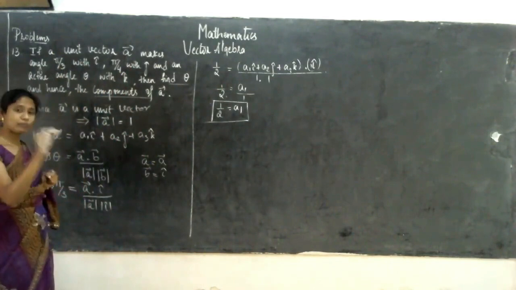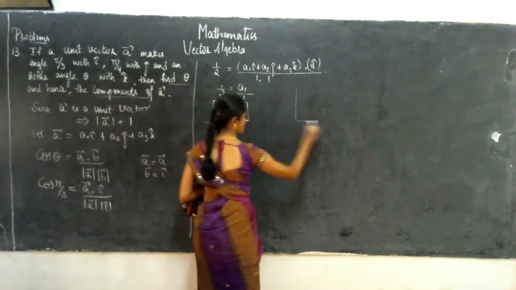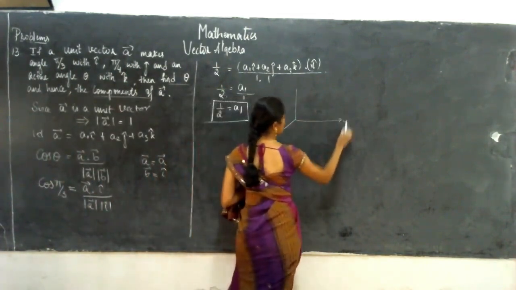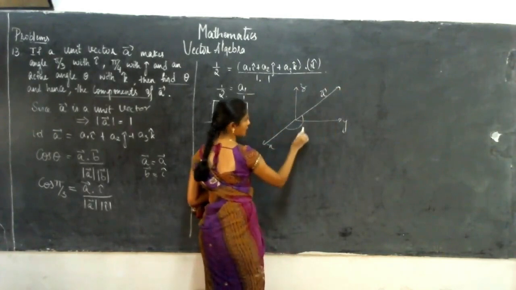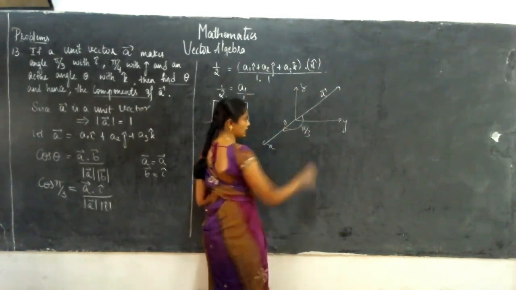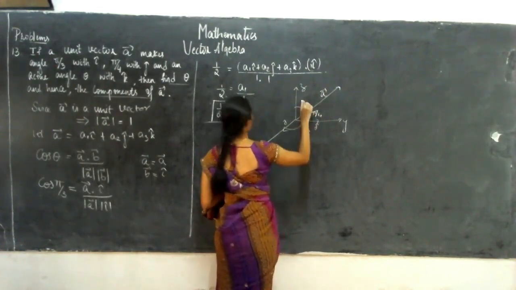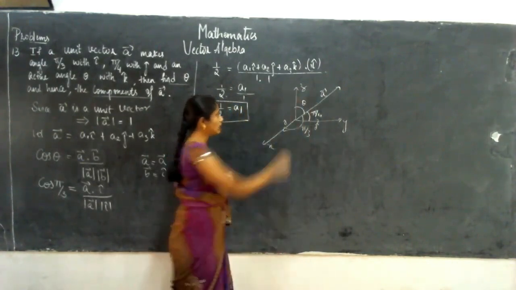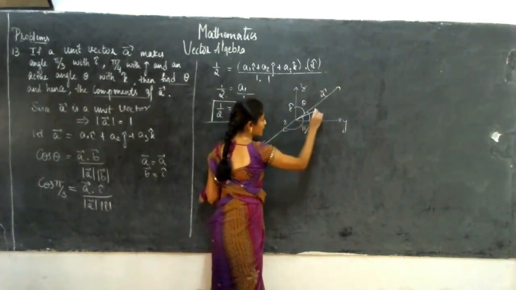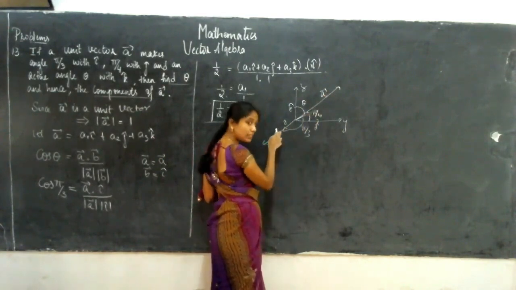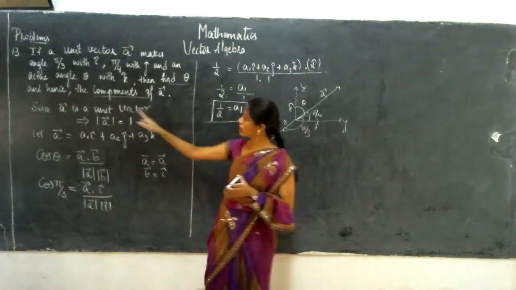Now next, the same vector A is making an angle of pi by 4 with j cap. See here, this is your x axis, y axis and z axis. You have a vector called vector A. It is making an angle of pi by 3 with i cap, pi by 4 with j cap and some acute angle beta with k cap. So with each vector, we found the angle between them in order to find the first component of vector A.